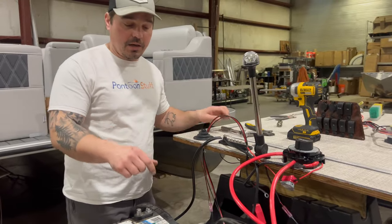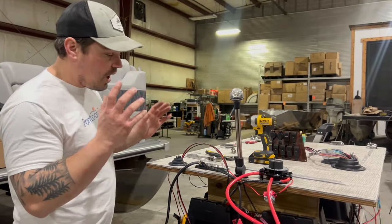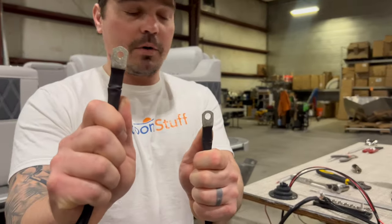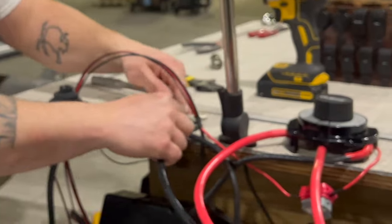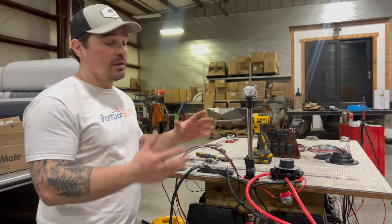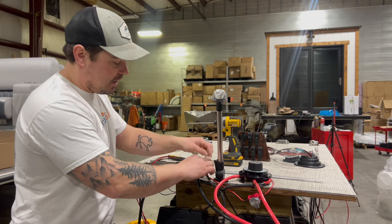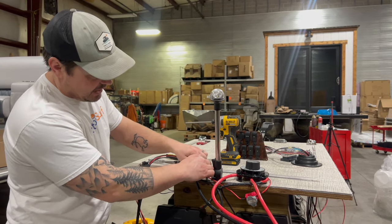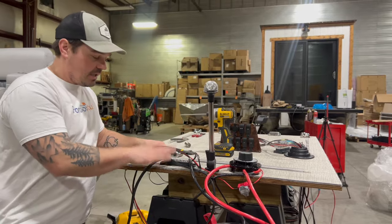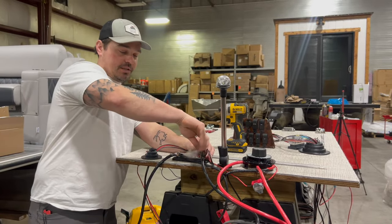Always tighten with a wrench on your battery as well. Snug it down. If you have wing nuts, I highly recommend replacing them with a standard stainless nut — or at very worst, use a wrench to tighten those wing nuts down. For our other battery — our house battery — we're going to do the same thing with that black cable. I'm going to take the smaller diameter hole and set that on the other post on the other end of the bus bar. What this is doing is connecting the grounds of both batteries — that's all you need to know. That's how we put them in parallel; that's how the system works. I'm going to take my ground for my electrical accessories, my lighting, my horn, all of that stuff that runs to the dash — that's going to go on top — and then I'm going to tighten this down.